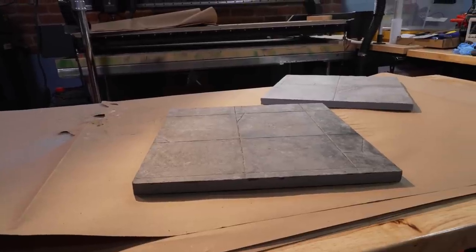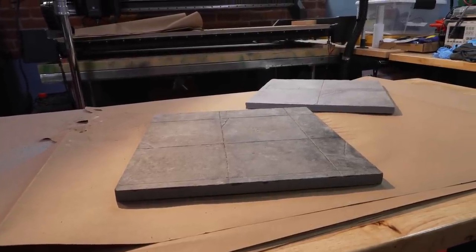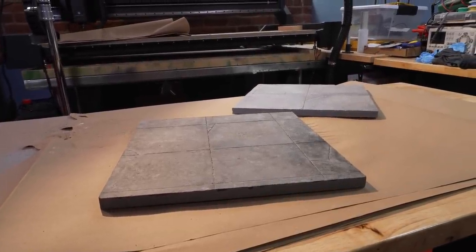You can make a lot of mistakes. You could lean into one direction. And it's such a fun, simple project. It is. I had a lot more fun than I expected to. I could do this for hours.